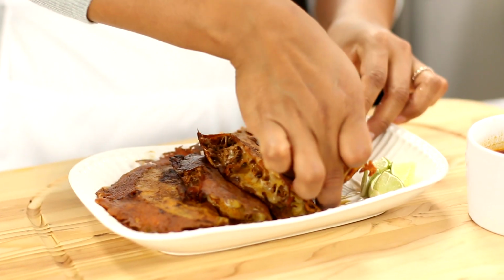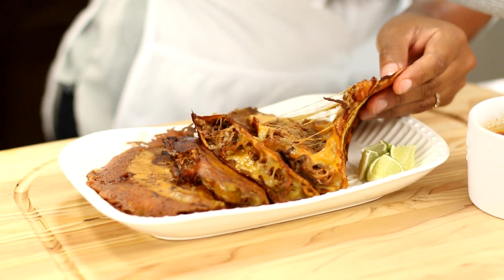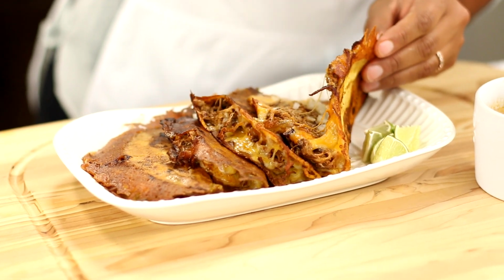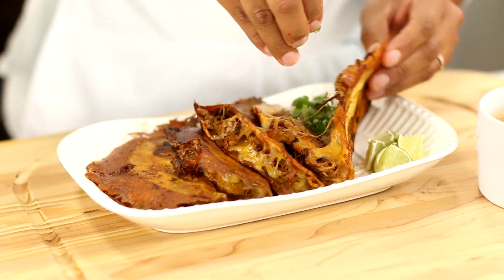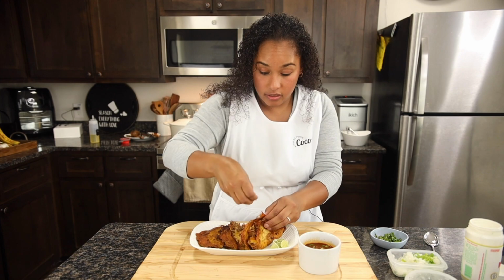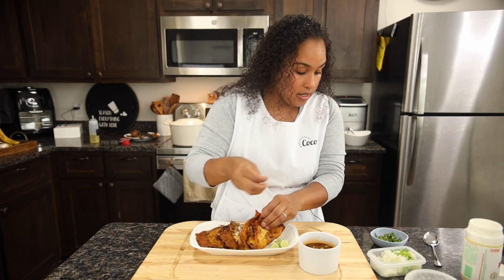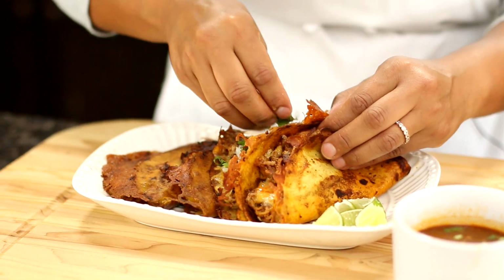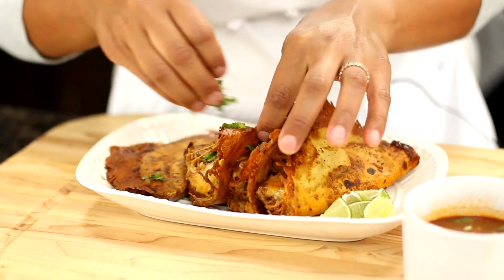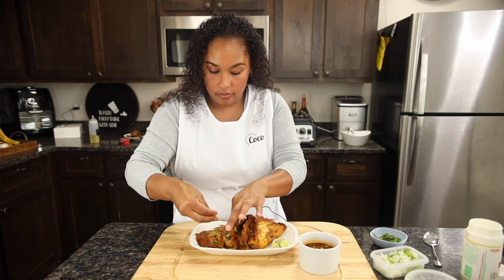So we're just gonna take our birria tacos and open them up. Look at how glorious that is. And we're gonna add some onion and some cilantro to each one, okay? However much you want. If you don't like onion and cilantro, then you don't have to do it. That's totally optional, okay? But I love some onion and I love my cilantro, so I'm gonna add that to each one, okay? Oh my gosh, this looks amazing. And it smells even better, just like that.